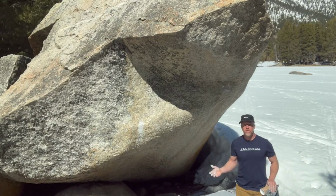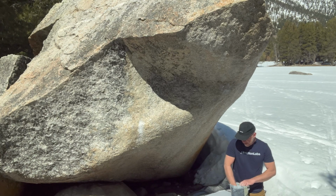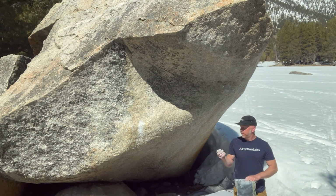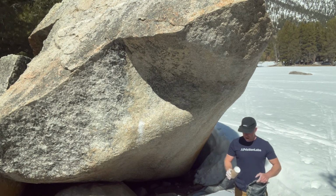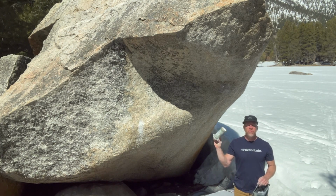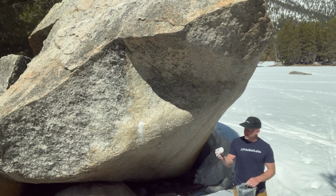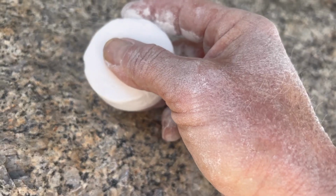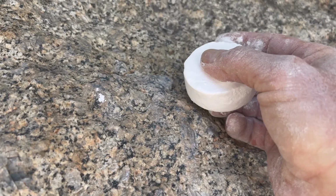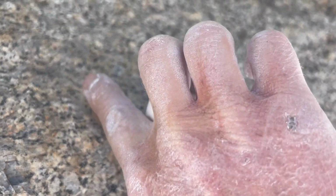Now, most of the time when it comes to making a tick mark, you can just kind of root around in your bag, find yourself just a little chunk of chalk or something like that. Or I also like using the chalk discs a little bit. And you can break one in half, but if you get the nice right angle on it, you'll be able to tick just enough with this little guy here. A quick little swipe with your finger to even it out, tidy it up.